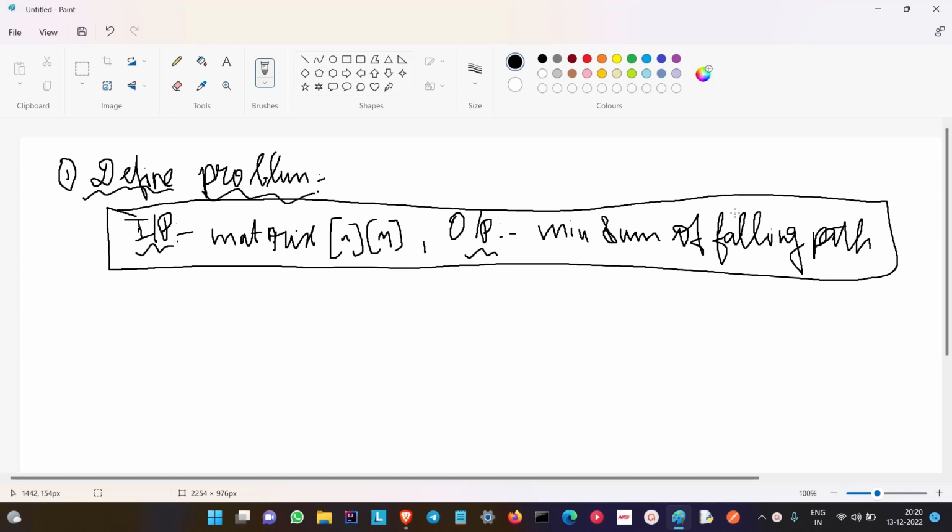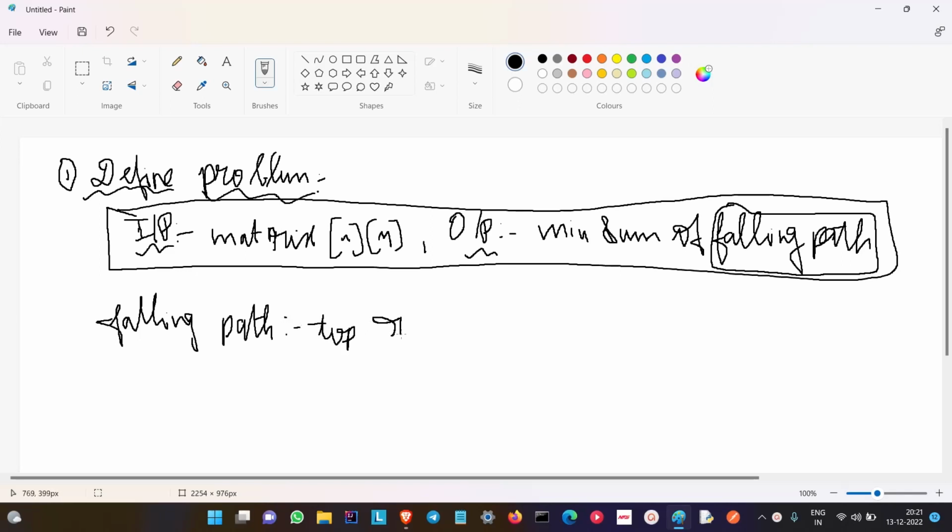Before moving on to the approach, we need to know some basic concepts, like what is a falling path. A falling path is nothing but a path from the topmost row to the bottommost row.